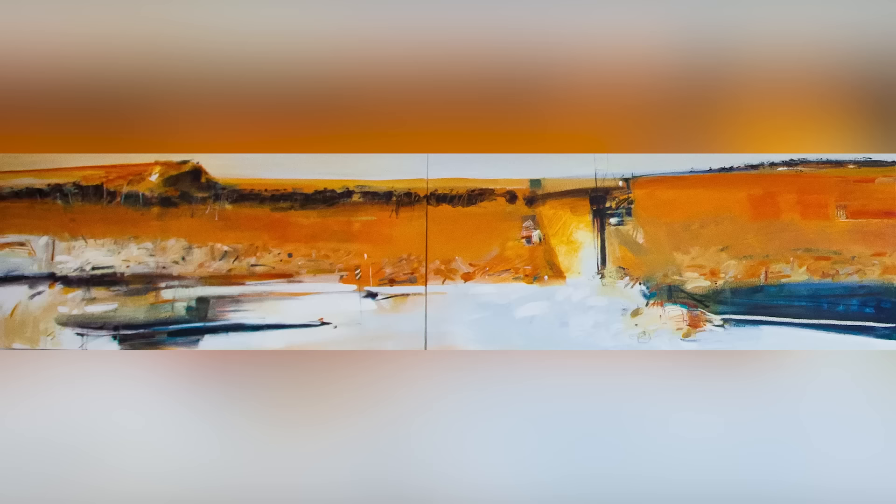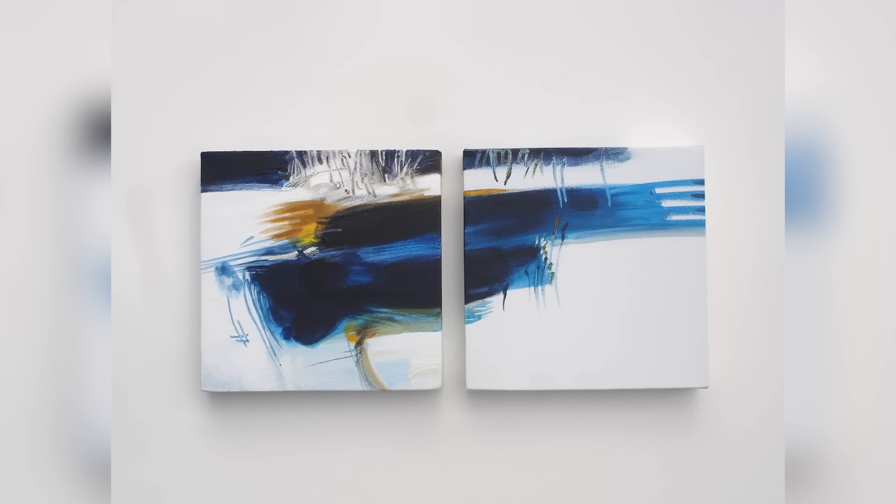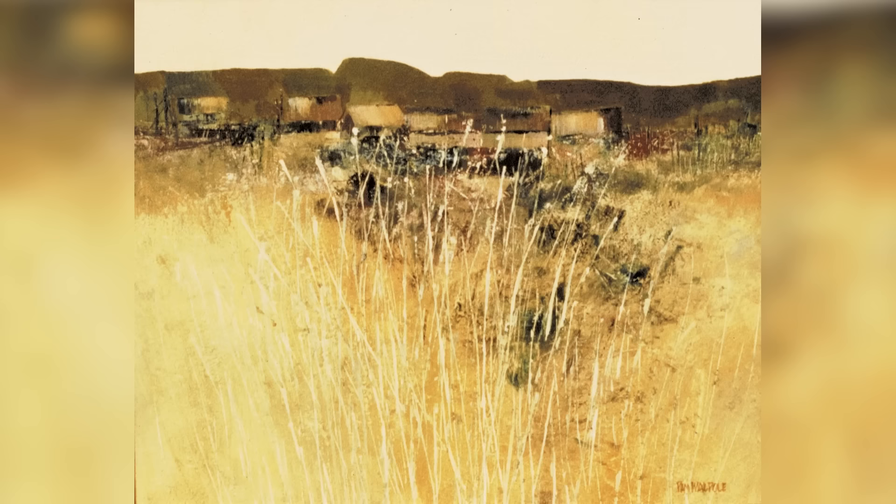I then pursued a fine arts degree where I majored in sculpture, but painting was not one of my chosen subjects. Now I've been a practising artist for nearly 40 years and during that time have had 16 solo exhibitions and many selected and group shows. I have entered and won awards and travelled overseas on an exchange program to South Korea and exhibited in Japan and Italy. I have been represented by galleries in Sydney and Melbourne, the Gold Coast, Brisbane and the Sunshine Coast.